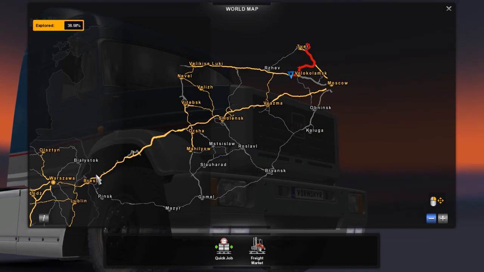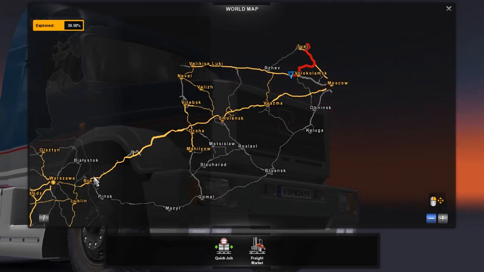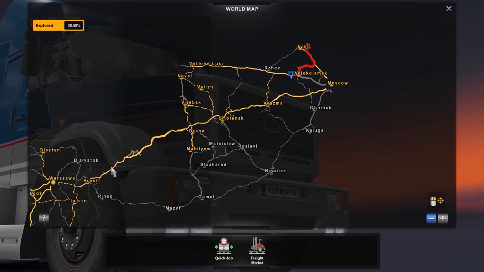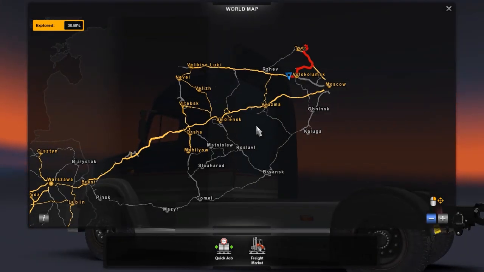So I haven't shown you driving all the way into Russia, because this is, I think, just from Brest here up to Orsha is about 1,000 kilometers at least. There's a lot of road to travel on this map. You can see I haven't explored anywhere near all of it.